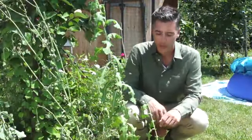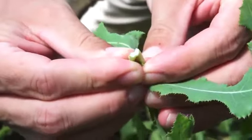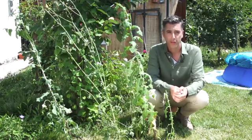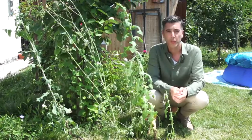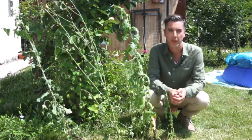Now if you take a leaf or stem and squeeze it, you'll see a white substance coming out. This is where the potency of the plant lies. Because of this white juice, the early European settlers also called it opium lettuce. This milky substance doesn't contain any opiates, but it's working on the central nervous system directly to lessen the feeling of pain. Nowadays, many people are turning their attention back to this lost knowledge and use it as a replacement for addictive prescription pain medicines.